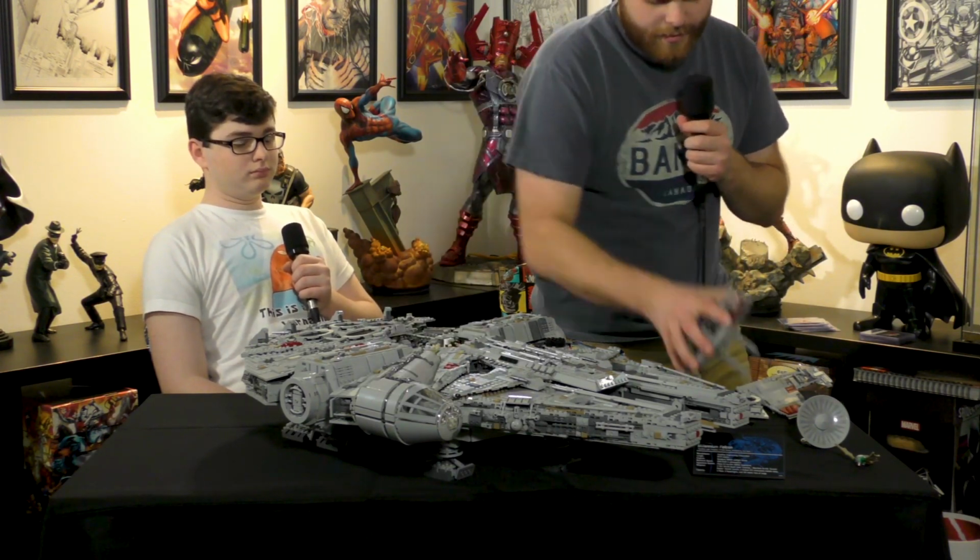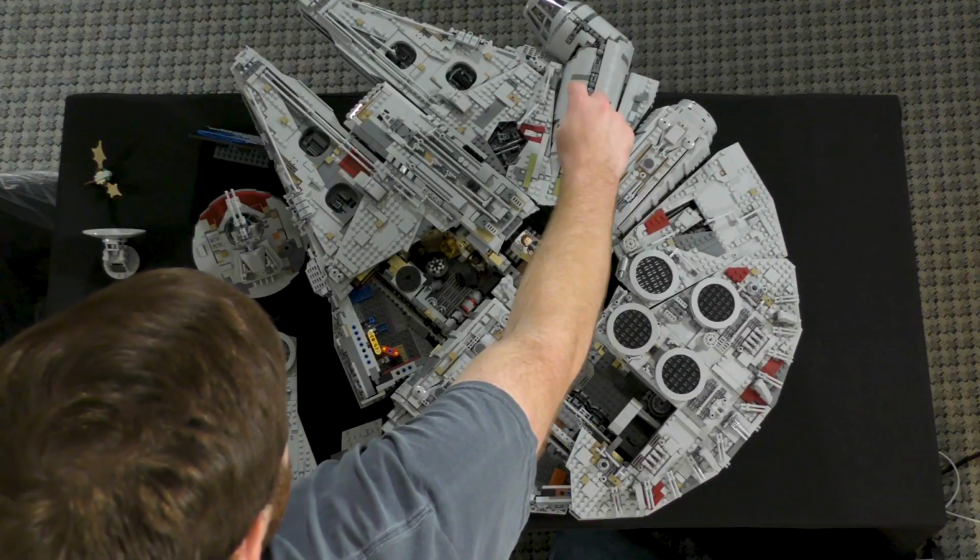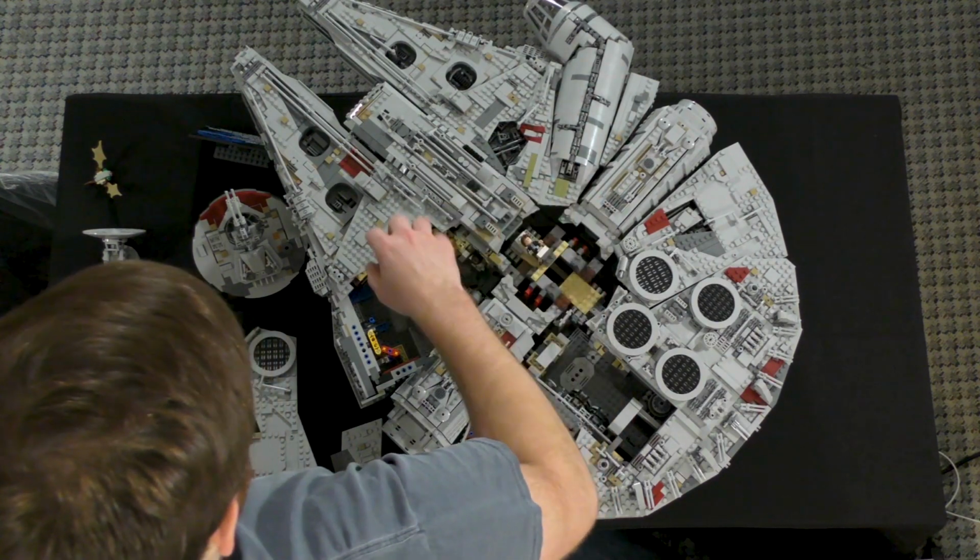So yeah, there's that. Pretty much everything. Like I said, these panels here do come off. The tube here is hollow, but there's not really any detail in there.